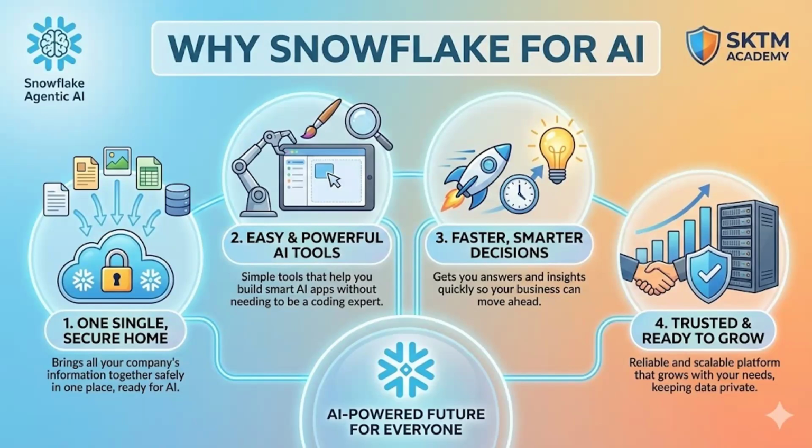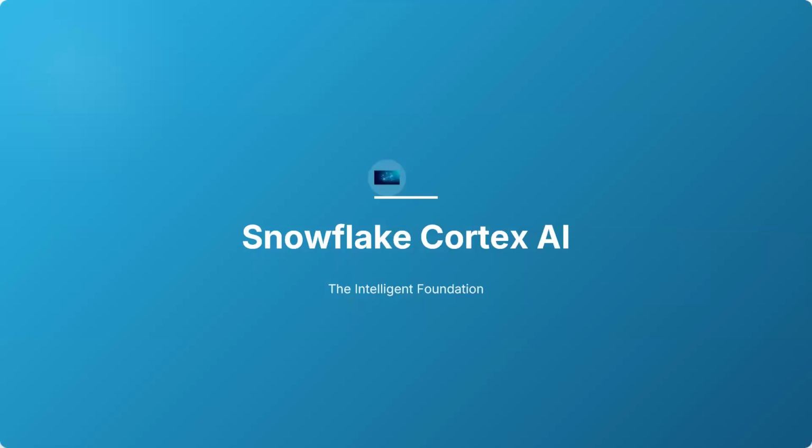And these models are also inbuilt and integrated with every function. And faster and smarter decisions. We can directly deal with the data which is available, and we can directly get the answers and insights very fast and very quick, so that the business need not wait. And as you might have already seen, Snowflake is a reliable platform, and instant scalability and instant elasticity are also available whenever required. Whenever I want to keep my data private, I can also opt for Snowflake virtual private options, which are also available. You do not need to worry about that. So there are so many features which Snowflake is coming up with.